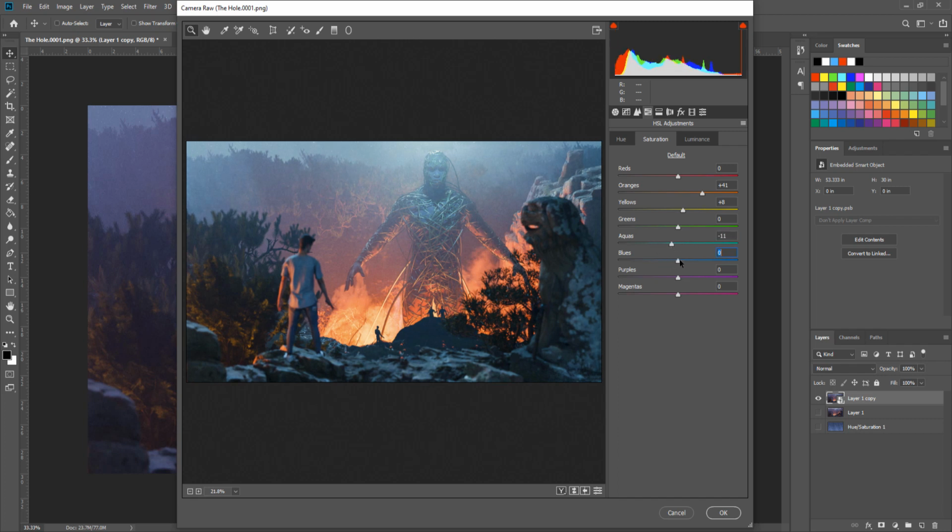And the blues. And then the luminance as well. So the greens and the blues make up the main part of the render, but the reds make up the focal point. So greens and blues want to go lower, something like this.